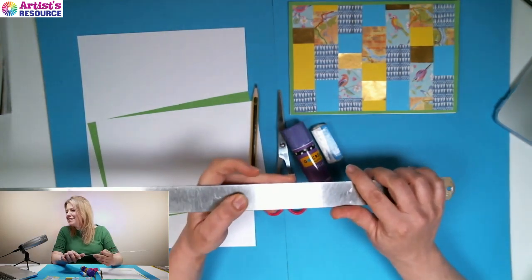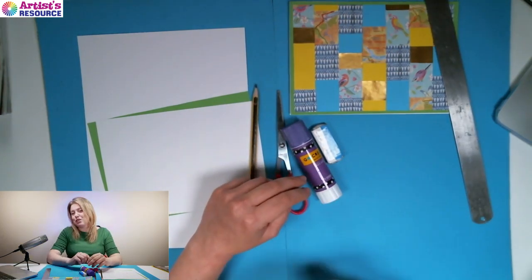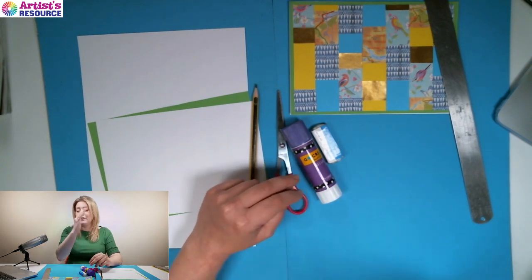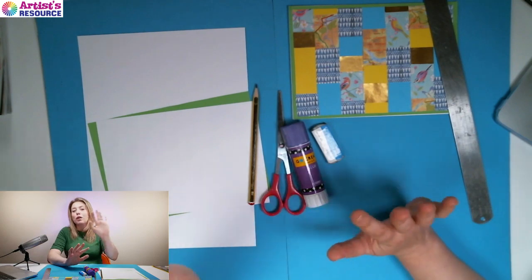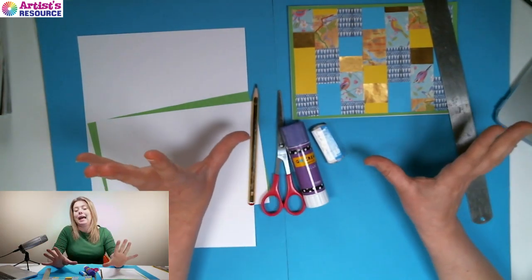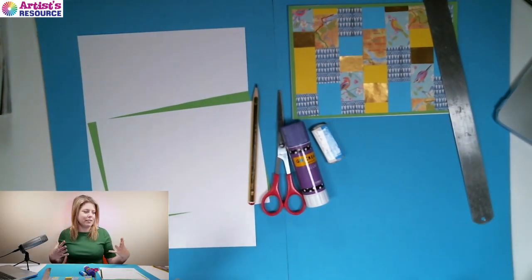Wonky is the word to describe me cutting with scissors. Well, that's fine. You don't even have to do straight lines. You could cut a little wave shape if you want. Do you know what I mean? The possibilities are endless. I'll give you loads of options as we go along, right? But I'm just going to keep it as simple as I possibly can, okay? That's the nice thing about a simple project, because you can always expand out.